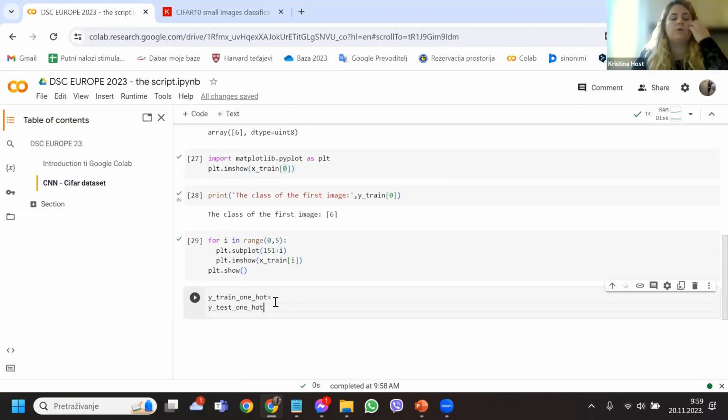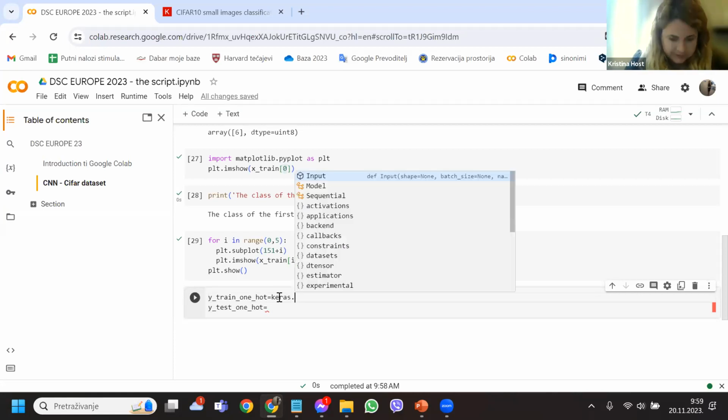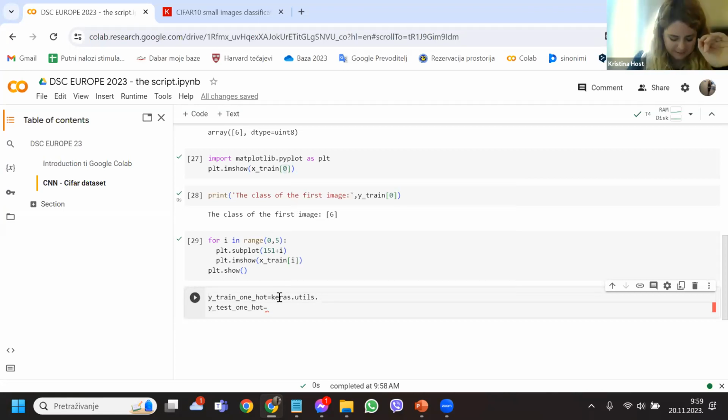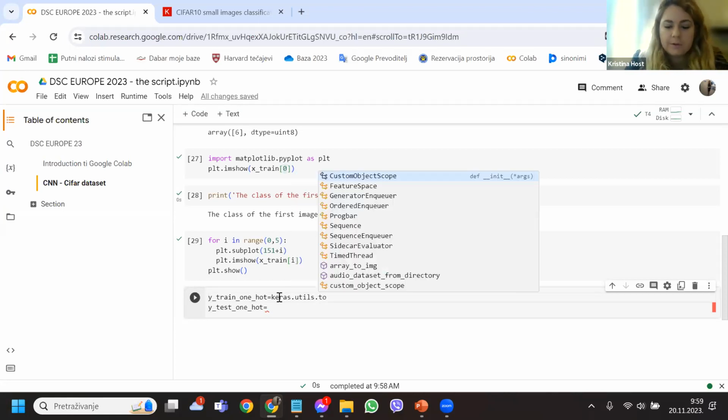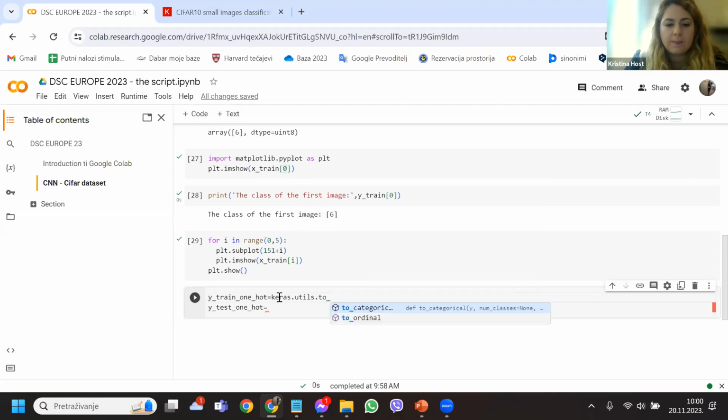We have to change also the training and testing variables where the label is saved. We can do it from keras.utils and then write to_categorical.